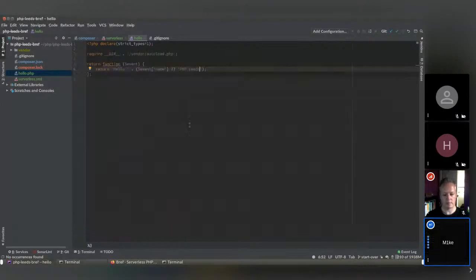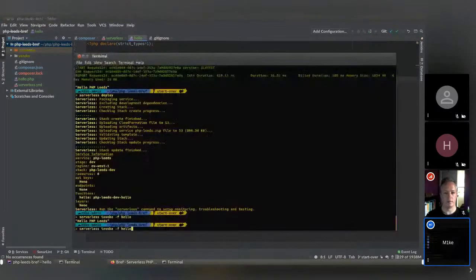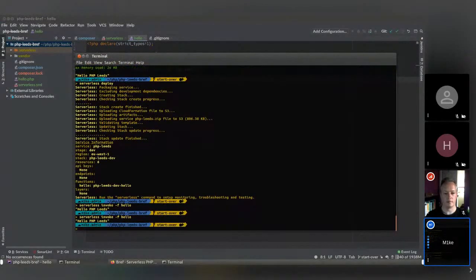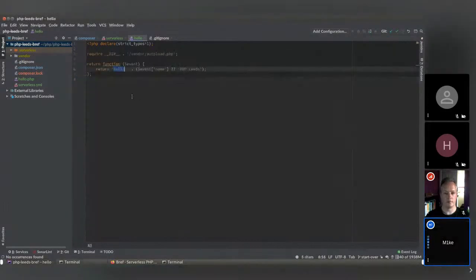Now, just to prove to you that that's actually running on Lambda, I can change my code locally and save it. And I can run it on Lambda, and you'll see that it is still the same code that we saw earlier. So it's not changed, whereas if we ran it locally, it would. You'll see we've got this event.